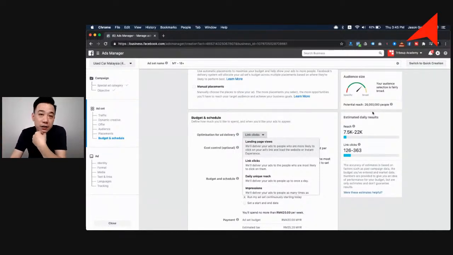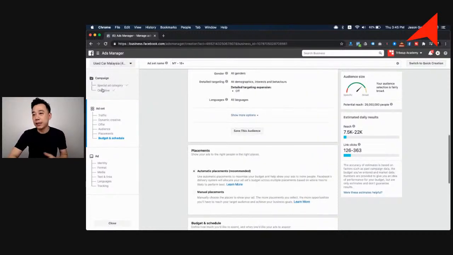And then impressions is where you tell Facebook, I don't care, I just want these people to see my ads as many times as possible. So when you go for impressions, there will definitely be a group of people who will see your ads way more often, because you're telling Facebook, I don't care, so everybody who comes online will see your advertisement. That's how the whole thing works. All right, so let's come back to the objective.